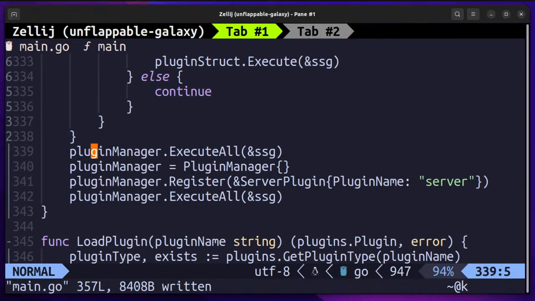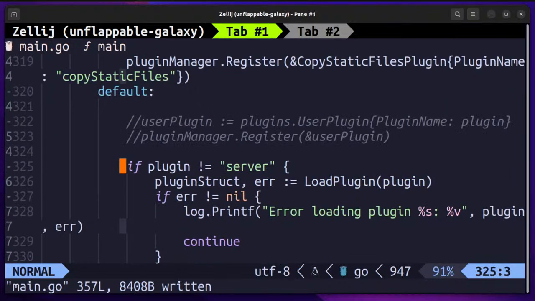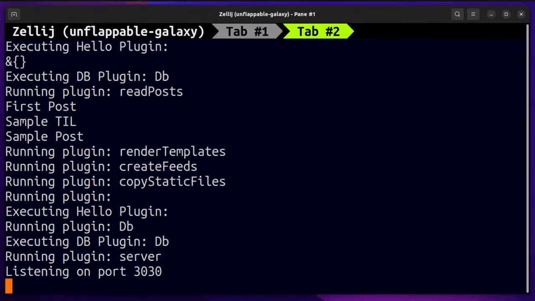And now, okay, that will be a little tricky. Running plugin, maybe.